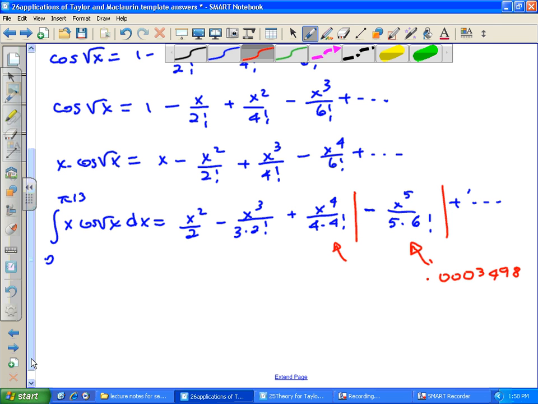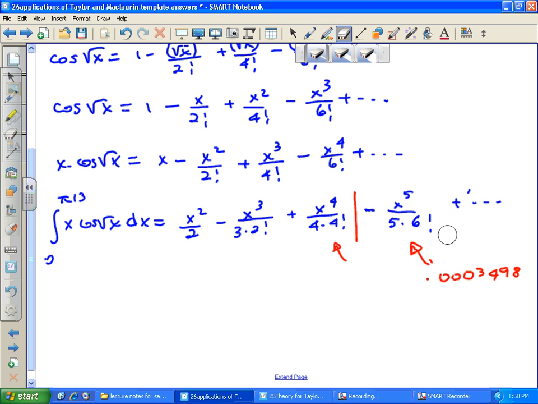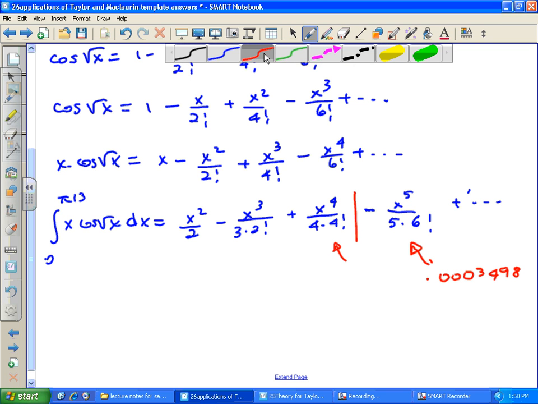You find the first point where it's not less than, but the next term is less than the given error percentage. So this is where we want to draw the line then. Right here, the previous one, right there. Okay, so that means this will be our error term over here. This will be our error. And the correct answer from 0 to pi over 3 with an error less than 0.001 will be plug in the limits of integration only into the first 3 terms.